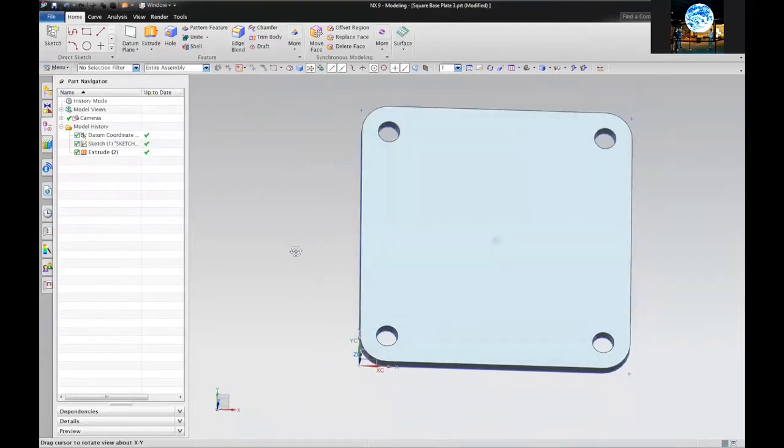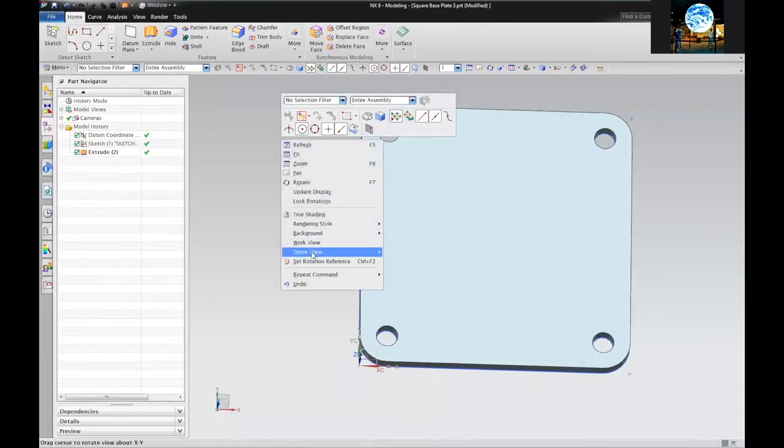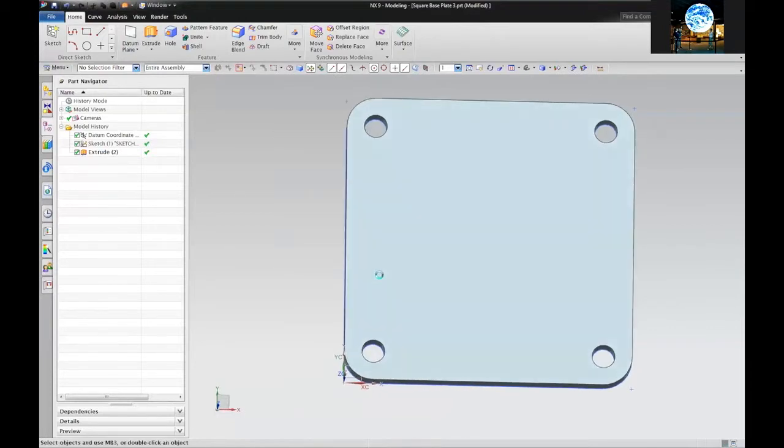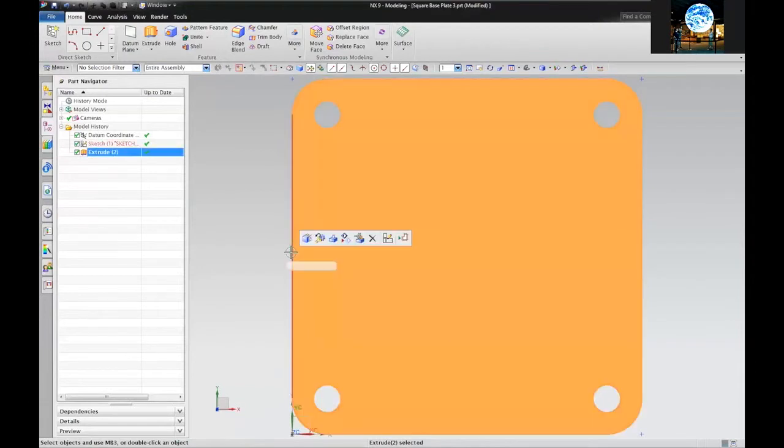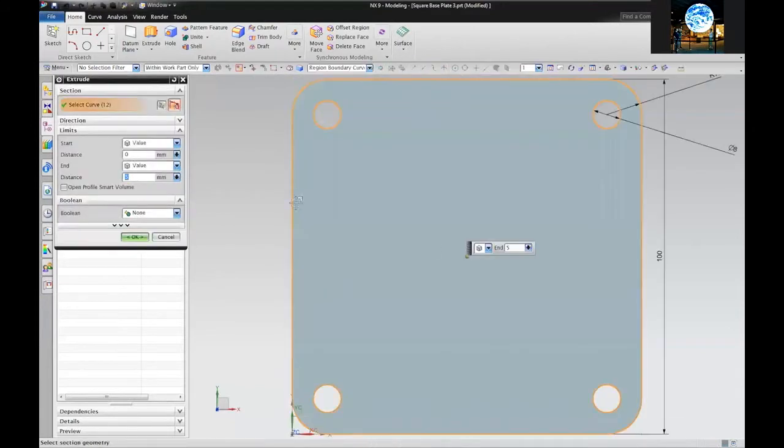Now we're going to go through this testing process where we look at, well, what happens if we change the size of one side. Will all of them change? And then what will happen if we change the size of our circle? What will happen if we change the size of our fillet? We want to see what's going to happen. So if you have a design in mind, the idea is that it's scalable.